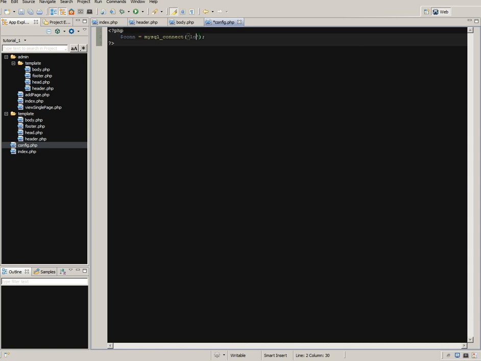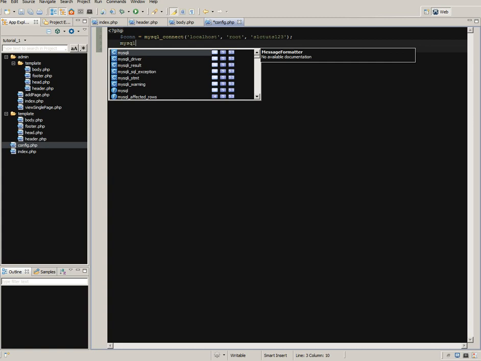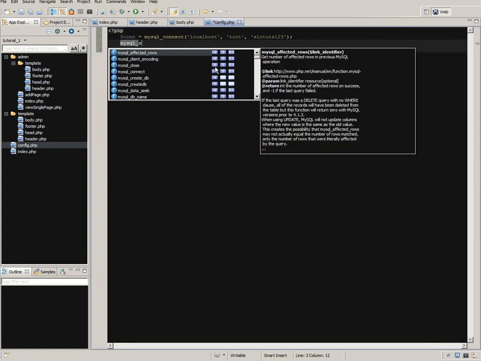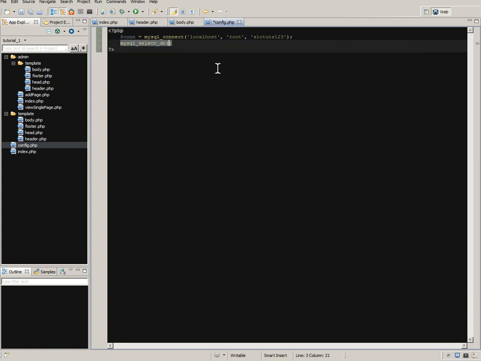The first is the server, for me it is localhost, then the username and the password you've set. Now we need to select the database, so mysql_select_db, mine is called tutorials. Okay, let's save it, close it.